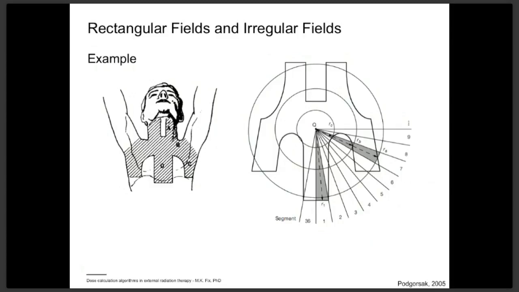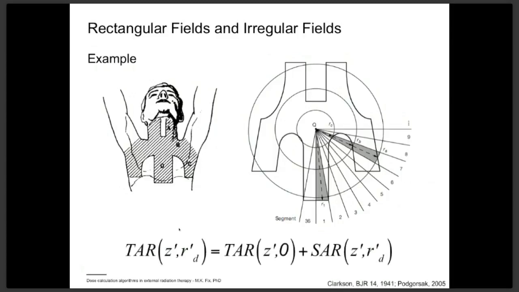And we want to determine the dose distribution along the depth dose going through the point Q. And for this, it has been determined that a separation between the primary contribution and the scatter contribution is highly appropriate. So one separates the tissue air ratio for a certain depth at a certain field size, that's the radius of a circular field size, into a component which has zero field size, which is nothing else than the primary component, and a so-called scatter-to-air ratio. And of course, the scatter-to-air ratio then keeps the dependence of the depth as well as of the field size in question.